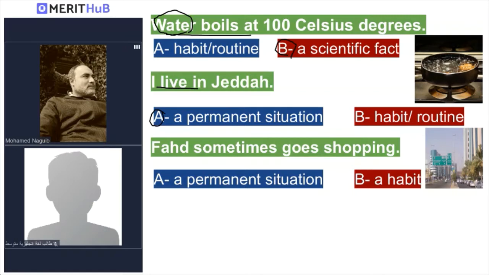Another example, if you think about actions in our life which last, which don't change, we call them permanent situations for ourselves. For example, I work as an English teacher, so that's what I want to say. That's my work, and it lasts. Okay, so let's move to number 3.